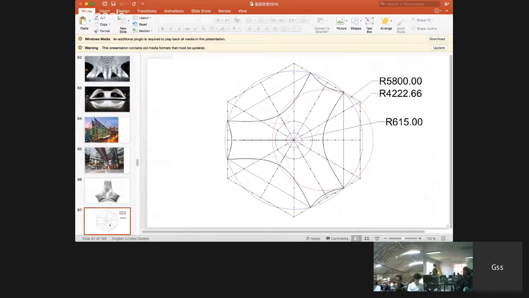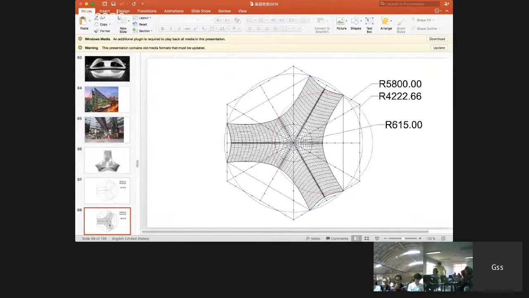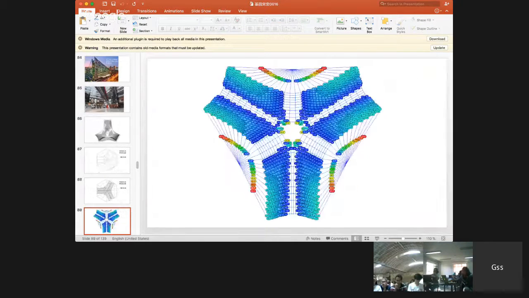And this is some diagram of how we isocurve the shape, and also the structural analysis. We actually go between engineering and architecture a lot to find the most ideal form, based on the schedule.